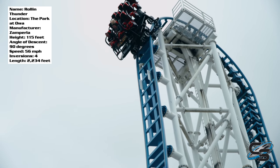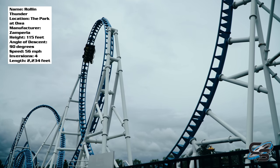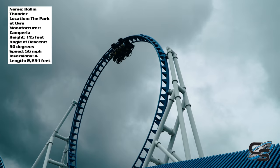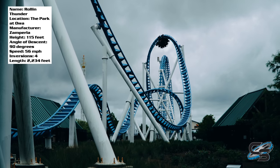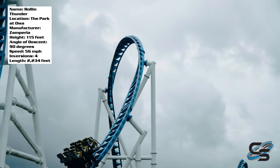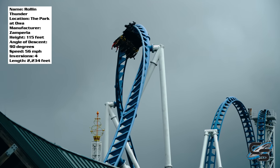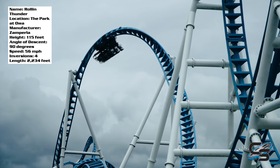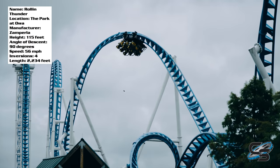If you're sitting in the back, you will get some nice ejector airtime going over that drop. Your first element after that is a vertical loop — one of four inversions during the ride. It's fun; you get some decent hang time, but it's not the most hang time you'll get during the layout. Straight after the loop, you have a zero-G roll, which is a great element. However, in the moments exiting the vertical loop and rising up into the zero-G roll, there is a crazy pothole — it is rough and bad, by far the roughest moment of the ride. You almost feel the thump as you go over it.